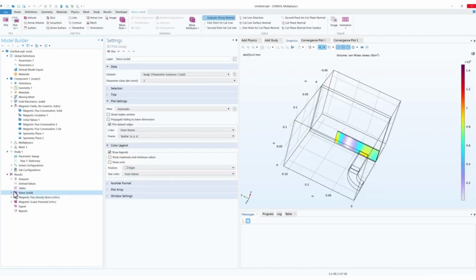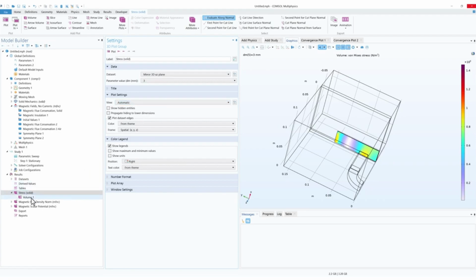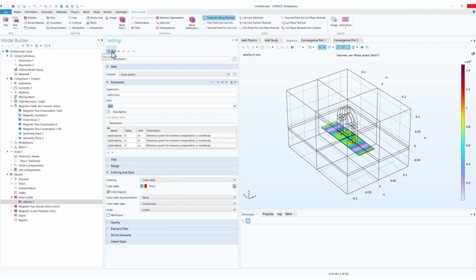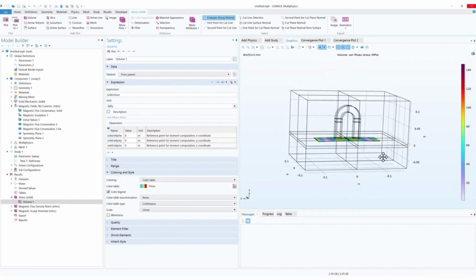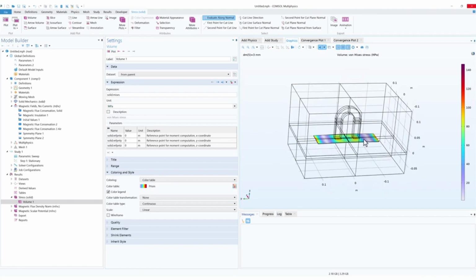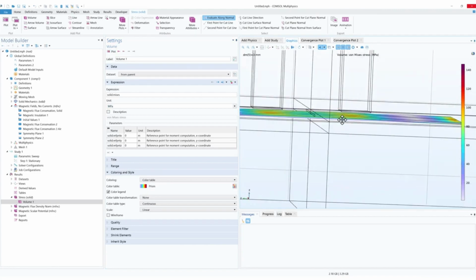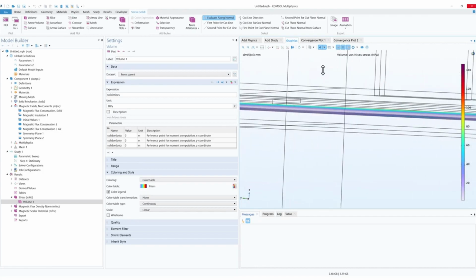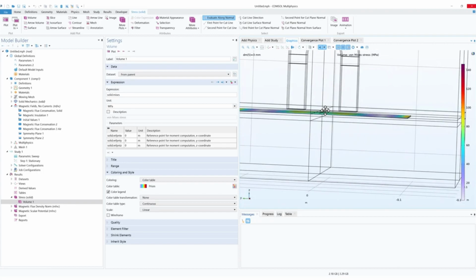We will first see the default plot of stress. Now in the dataset we are going to select the XZ plane, and in the volume let us select the unit to MPa, and click on plot, and now we have this nice plot. You can already see the deformation happening in the model.